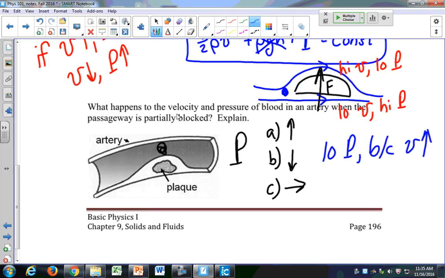I'll let you look. This is another one. You can do this. I know that sometimes you have glasses and you have ping pong balls. So this is something you can show your friends and they'll be impressed by it. If I blow air over the top of this, that creates what type of pressure? A high or a low pressure on top of it? Low pressure. I get a low pressure right here, but inside the glass, is it going to be high or low? It's going to be relatively high.